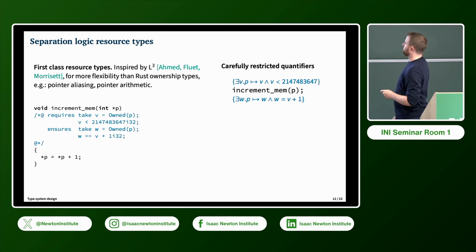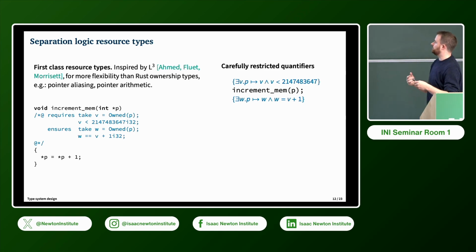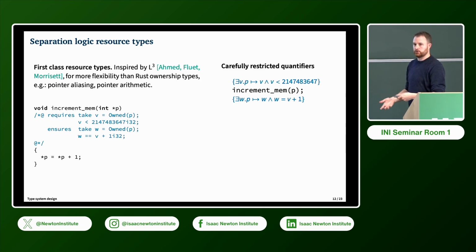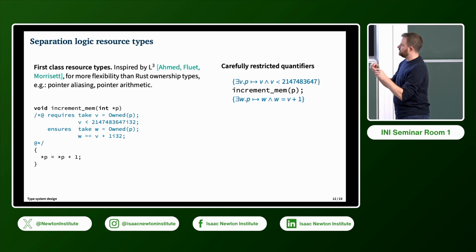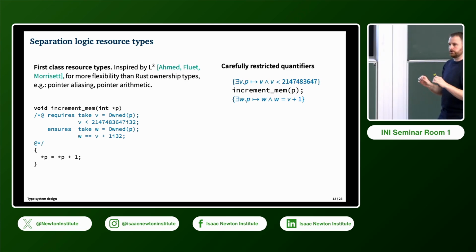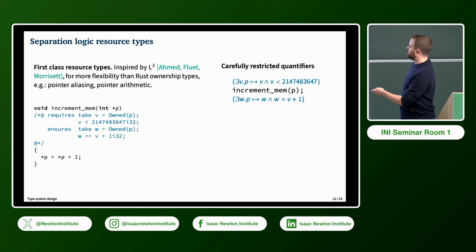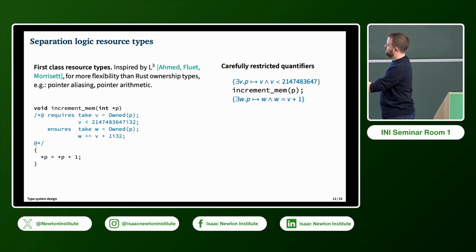The reason for showing this is, in order to abstract over the values the pointer points to, we need quantifiers, these existential quantifiers, but arbitrary use of general existential quantifiers breaks reliable inference. So we have to be careful about this. What CN does instead is that it has a carefully restricted, syntactically restricted form of existential quantifiers with this take notation. So in CN you'll say this, and that's just equivalent to this here.